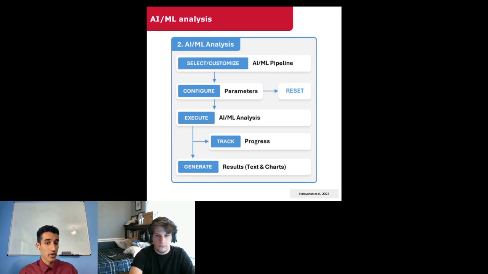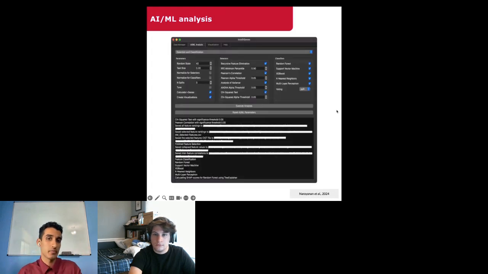During analysis, we generate numerous different metrics and visualizations, which will be saved to that folder that they selected in their data manager section. So it's very organized. First, they deal with input, then they deal with analysis, and finally, they'll deal with visualizations.